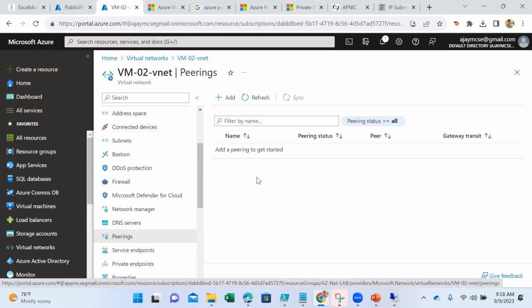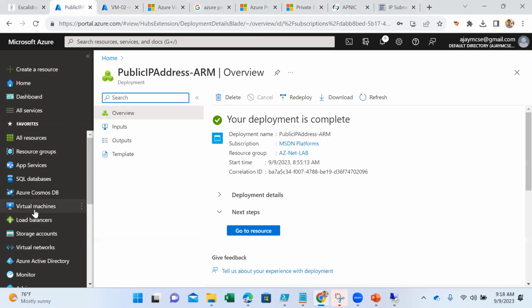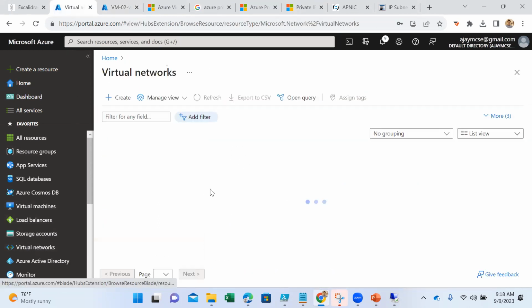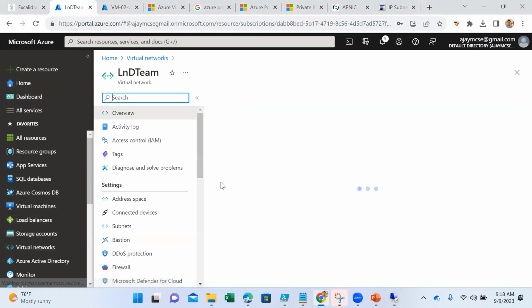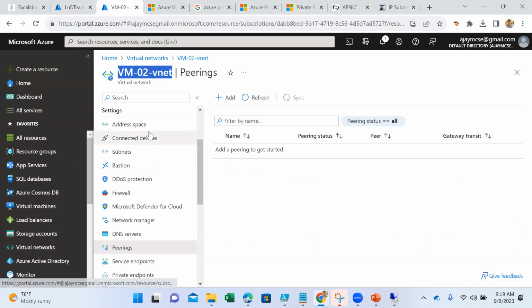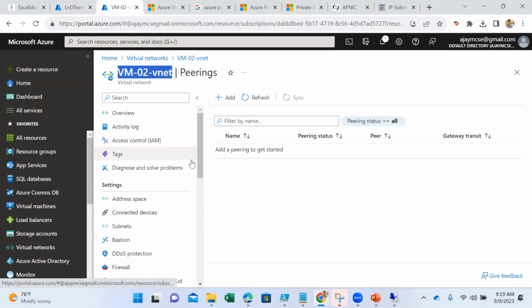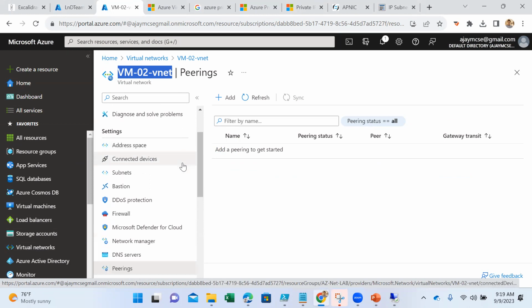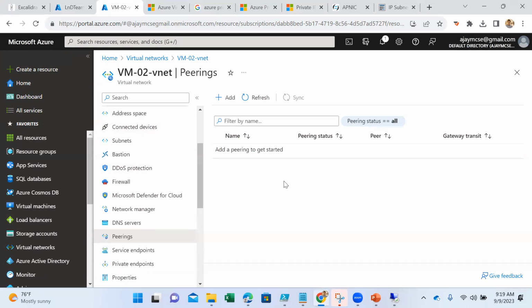So I need to enable the peering between this and, if you see here, this Central India. It is in Central India. So I need to enable the connectivity between Central India and your South Central US. Okay. So let's enable it. It's just a matter of a few seconds.